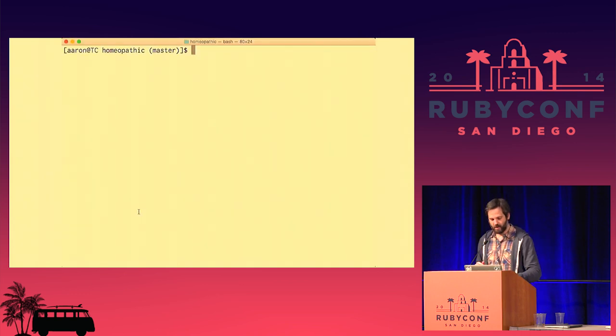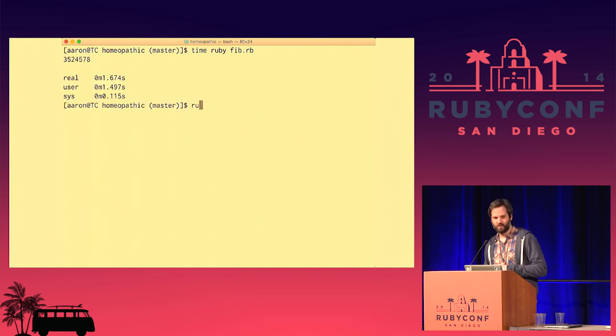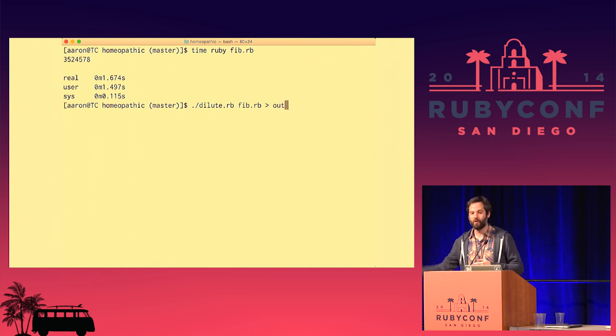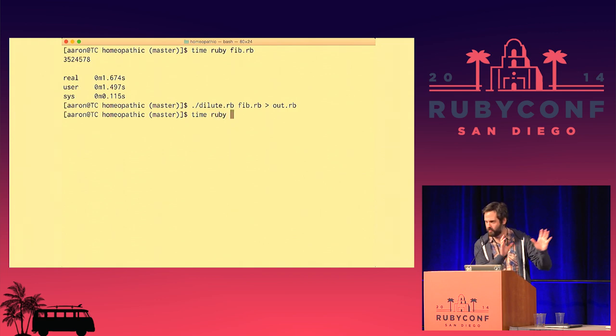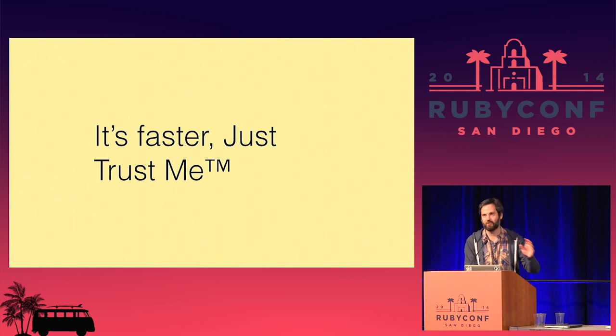This benchmark. So, come on. So we run the code. Okay, you can see that it takes like 1.67 seconds, and if we run it again, diluted, I redirect this to a file because I don't want to take dilution into account. Dilution time, we don't want it, right? This is scientific, it's science. Sometimes it's faster. It's faster, just trust me.